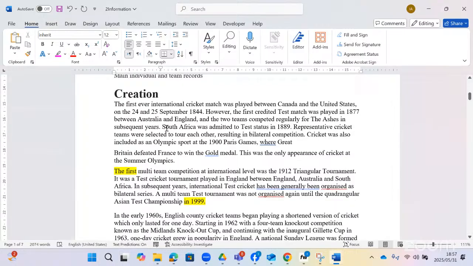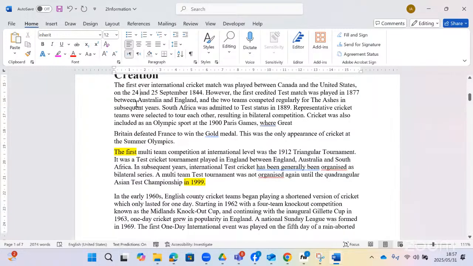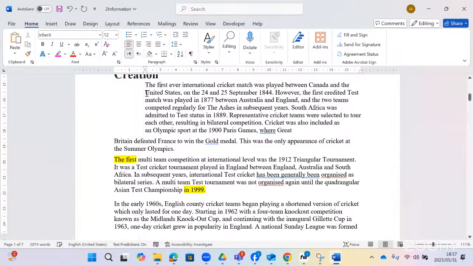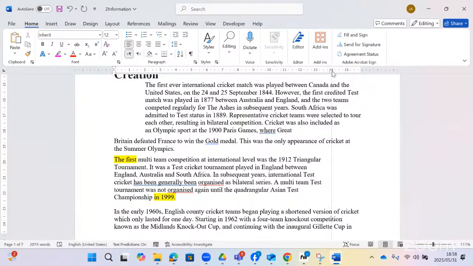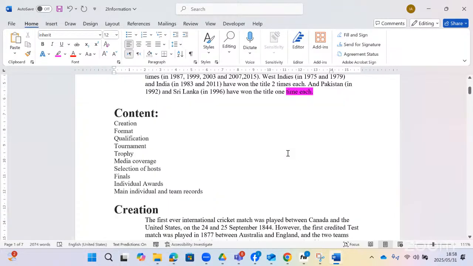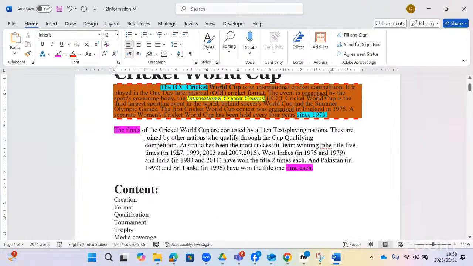Again, if I want the left indent, how do you change the left indent? That one is like a rectangle, the one below the hanging indent. There's another rectangle below the hanging indent, so you drag it to the position. This is a 2 centimeter left indent. Now, if they ask you to change the right indent by 1 centimeter, the right indent is here. 2 centimeters right indent. So we can use the ruler setting to change the indentation. So watch out for that type of question, how to change the indent of your paragraph.